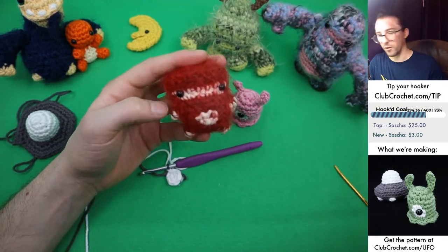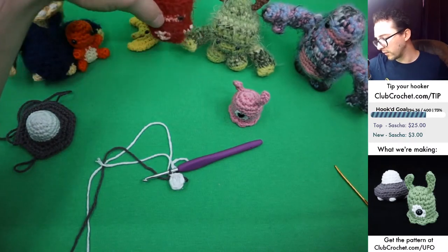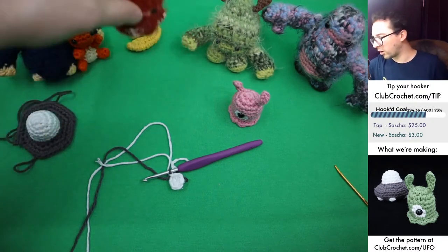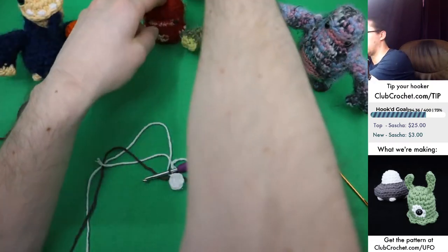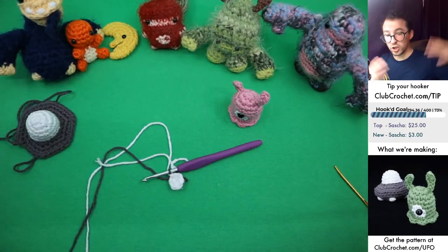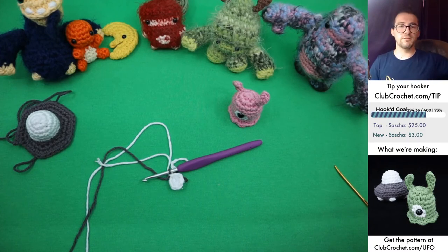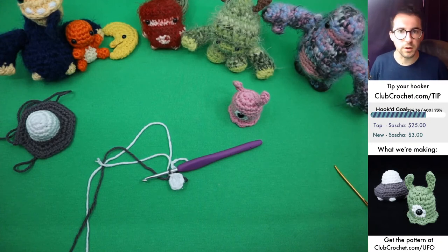So what they do is they live on the Great Plains of Linonia, but the Great Plains are covered in giant grasses. I'll put this yarn behind him just so he can stand up a little bit easier. They're covered in giant grass, really, really tall grasses. So it's almost like a sea of grass, and there are predators that hide in the grasses. But there are some animals that are so big that they can walk over the grass and don't have to worry about predators as much.